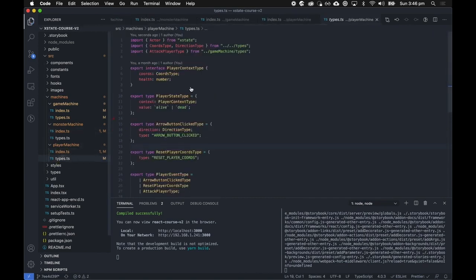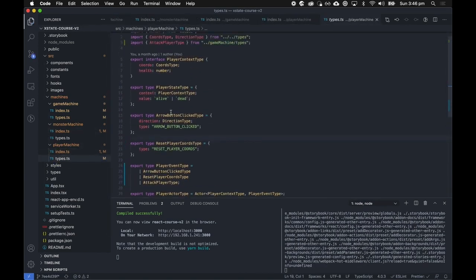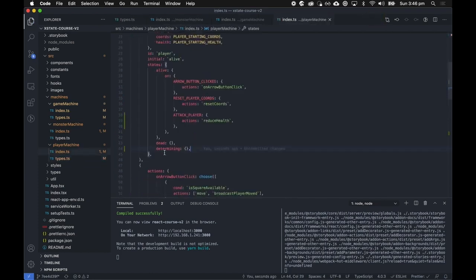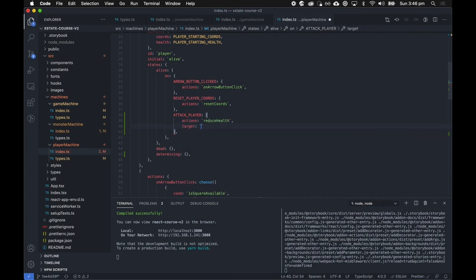And I'll just go to our types and update our state type. So now we have a third state called determining. Cool. So whenever we reduce our health by 1, we're going to change to this determining state.